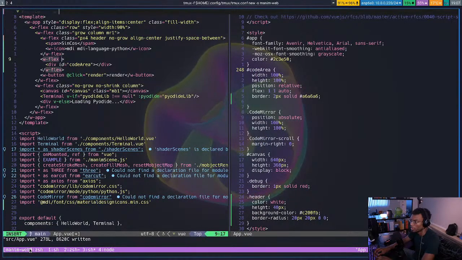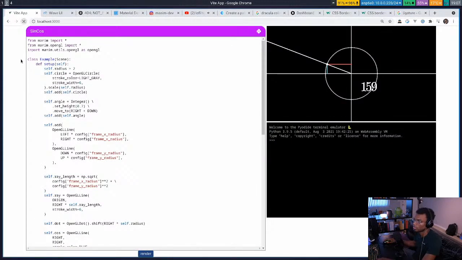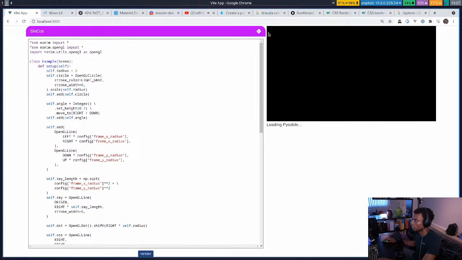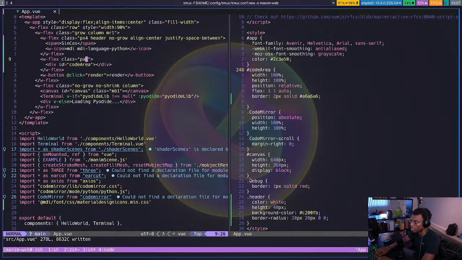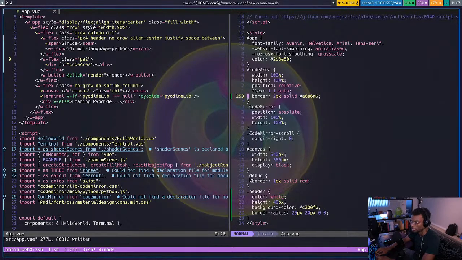So I could just do this, like padding around, like 2 or something. And then I could have the border be around this one, which I don't even know where that border is. This one around the code area.